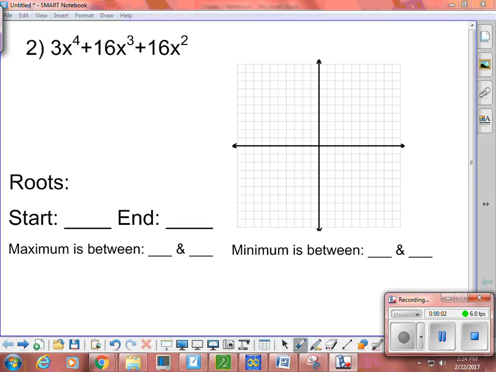Okay, so your homework assignment was to do 2 through 4. So I'm going to go through these with you. The first thing that we need to do is factor. So if I want to factor this, then what I need to do is decide, is there a greatest common factor? Do I factor by grouping? How should I do this? So these all have an x squared or greater in them, so I'm going to take an x squared out in front.